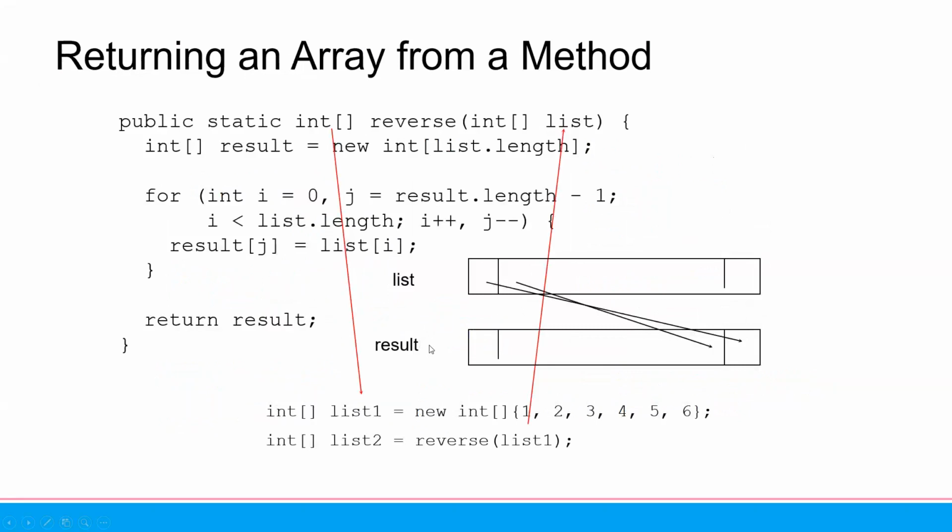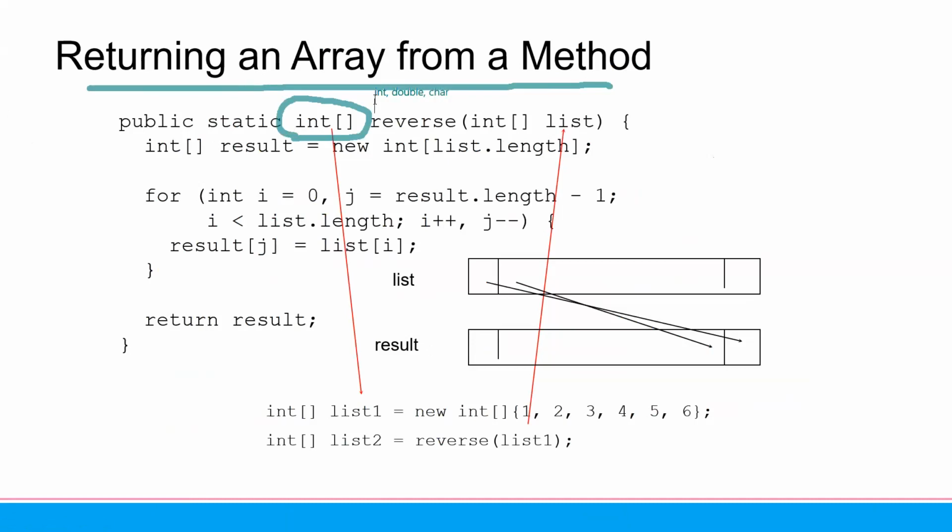Now, how if I want to return? You have the return method. What is the return method? The last time we learned that we will have the data type, integer or double or character and so on.